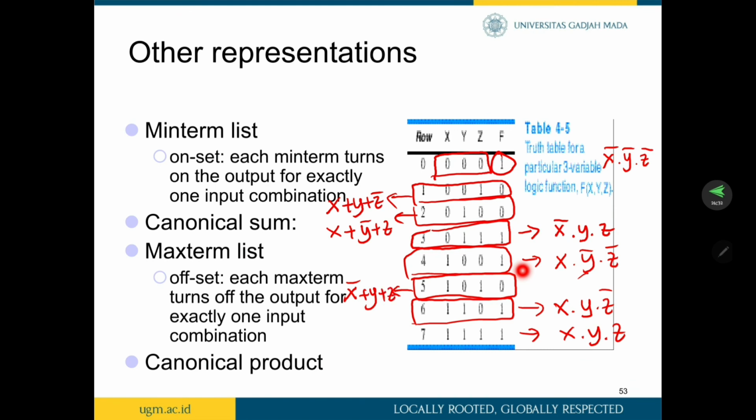I say plus is the same as or. This is the z equals to 1, so we can write z naught. So this is for the maxterm list. We can take from the truth table with the output 0.